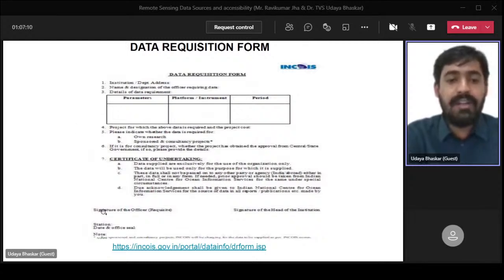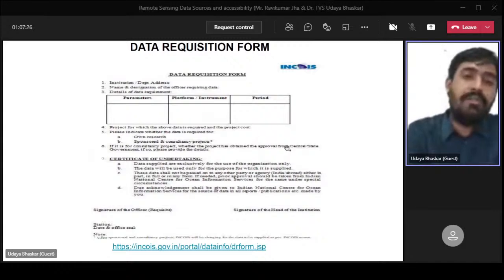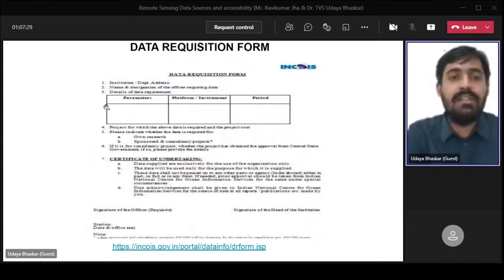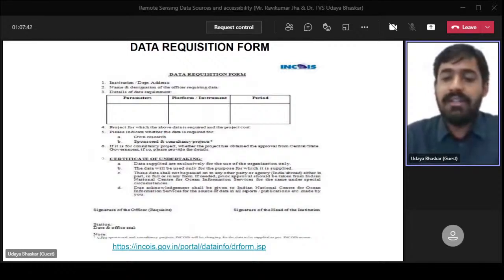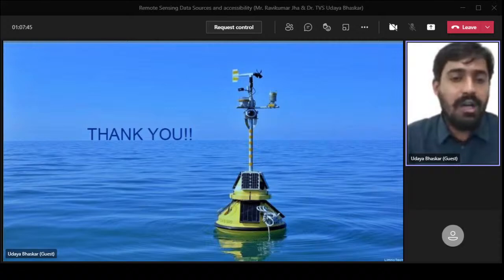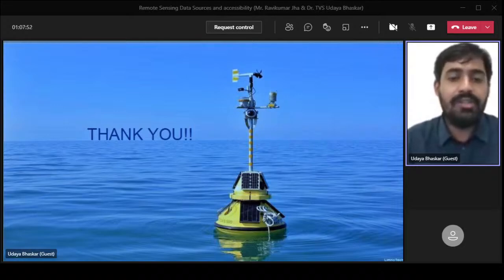And I have also given a link here which I will copy and show you. For your convenience, if you open this link, you will have this data requisition form to download and send with your request to get the data. So our team here will assess your request. If your data is in an economic zone, then your purpose must be clear, so that the data can be given to you. So these are the informations I have put through the slide. So I'm going to stop the slide here, and I'm going to show you a demonstration of all that I have said through this slide.